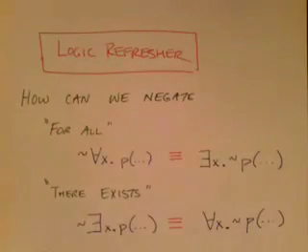Now we're going to use the pumping lemma to prove that languages are not context-free. So we're going to do a proof by contradiction. And before we get into the logic of how we're going to use these facts about context-free languages, I want to do a quick discussion of logic. And so let's start with a little bit of a refresher.